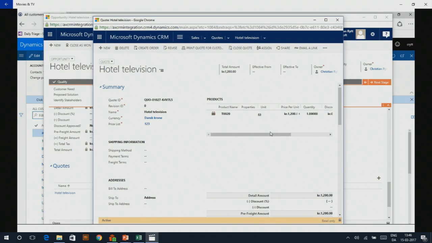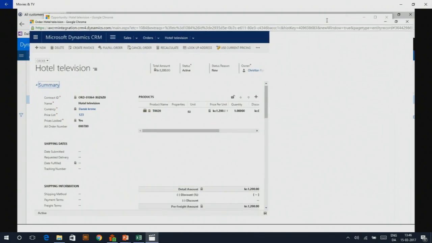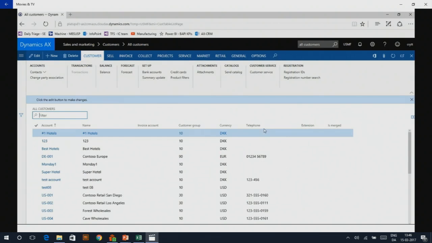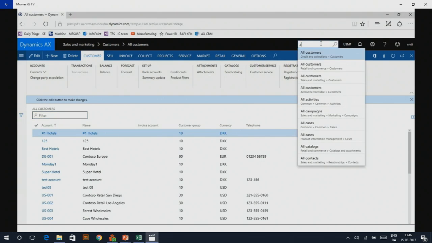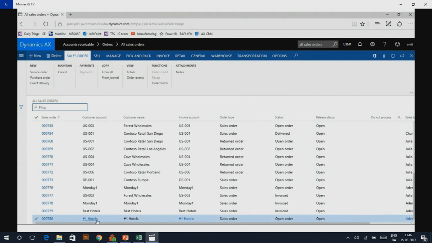Now when the order is created inside of CRM, we will notice here that the status is active. Let's switch over to AX for a minute and look at the sales orders. You'll see here that we have the sales order for number 1 hotels.